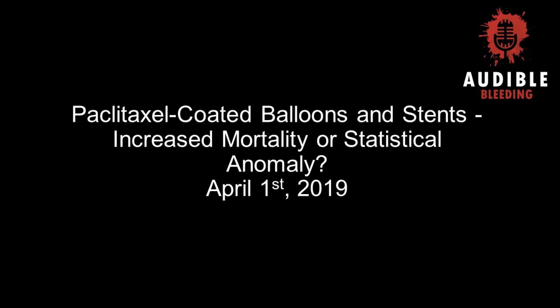The question is whether CLI is different — those patients already have a high risk of death, already face a limb threat and potential limb loss, so is the risk-benefit equation different? I'm not convinced. Any time you pull a device off the shelf and put it in a patient that's known to potentially increase their mortality, it's probably not the right thing to do. There are also real concerns about downstream paclitaxel effects in CLI patients with wounds, including distal embolization that could potentially impair wound healing. In the IMPPACT DEEP trial they actually stopped the trial because of increased incidence of amputations in the drug group.